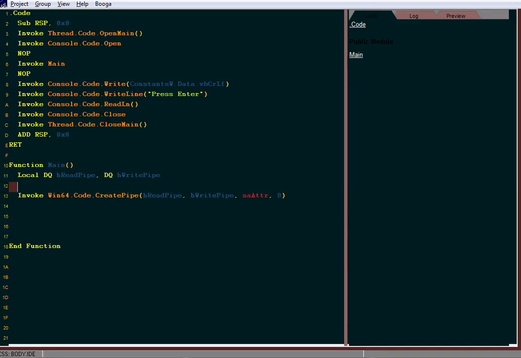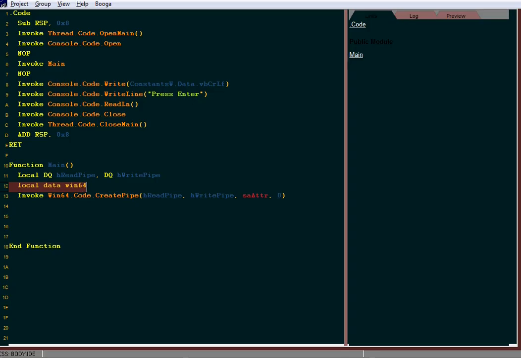Now we need to create the variable SAATTR. I'm going to make this variable in the data block, which is static data, primarily because this compiler doesn't let buffers or UDTs or objects on the stack.